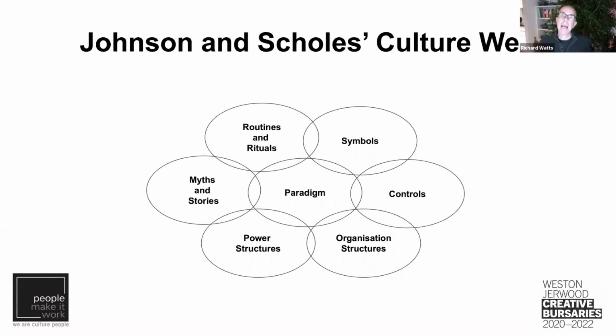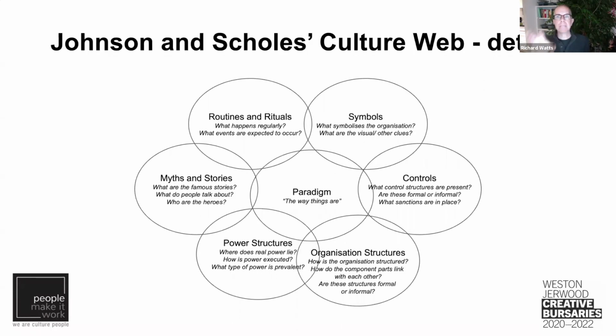Now, if those things are either orientating to an excluding narrative of us and the other, or are unconsciously replicating colonial ideas, or patriarchal ideas, or ideas that aren't aligned with our own organisational mission, then we need to make changes to them, don't we? So to put a bit of detail around that, you can ask these questions to uncover the myths and stories, the routines and rituals, the symbols of the organisation. And again, I think this can be a collaborative process. Do these myths and stories, these routines and rituals, these symbols serve us in who we intend to be? And if not, then culture change is needed.